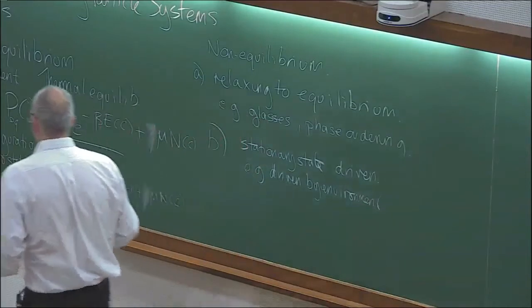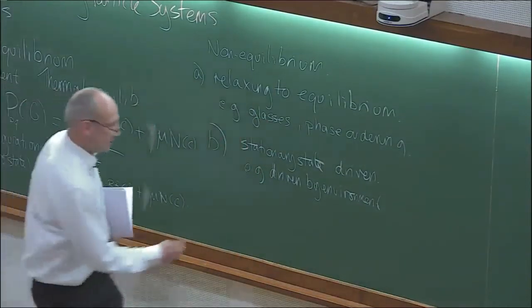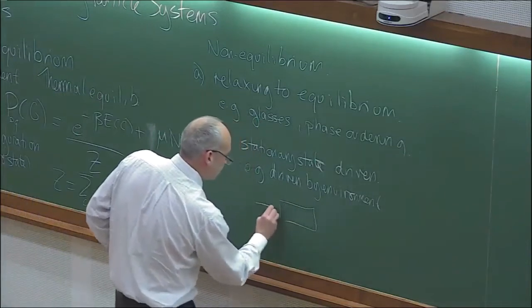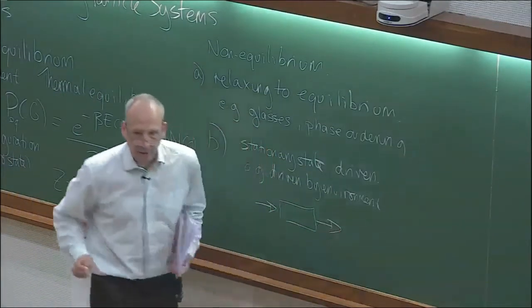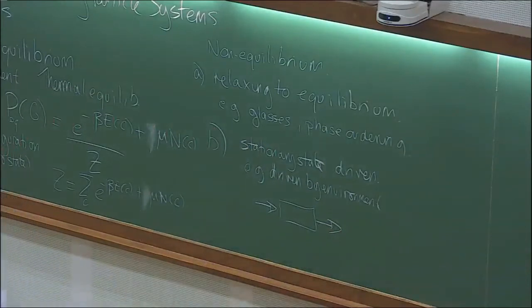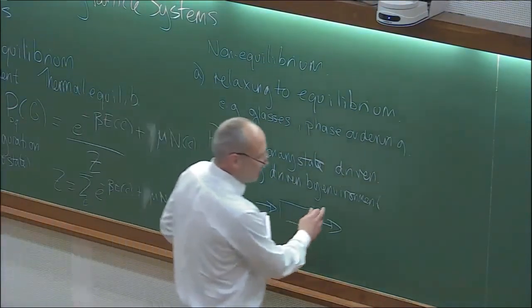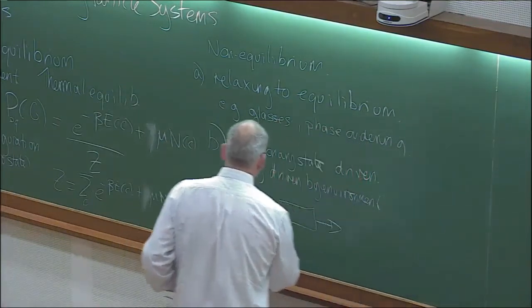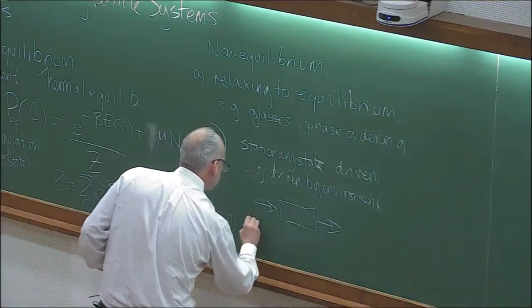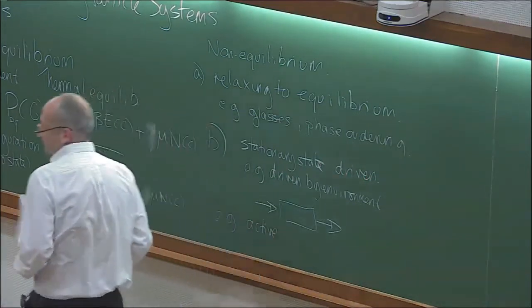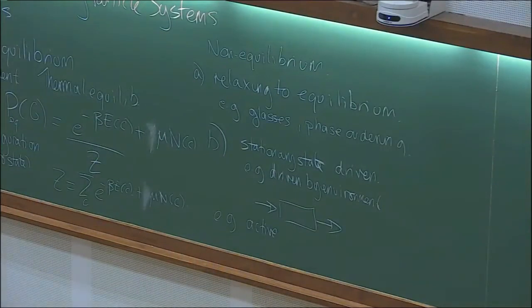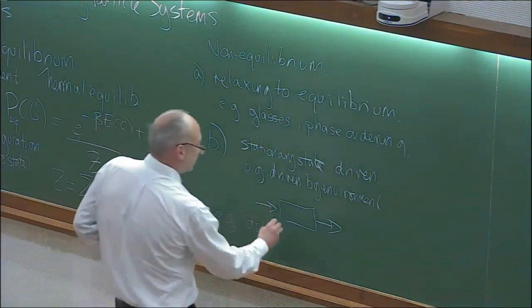in which case, instead of this picture, we can think of the system, and then the environment drives a current of particles or energy through the system. So rather than being some passive exchange, the environment is pushing energy through the system. So we'll give some examples of that. Or it can be that the constituents are active in that they drive themselves, so that they move around by their own volition, rather than being some passive equilibrium with the environment. So we can have active constituents.